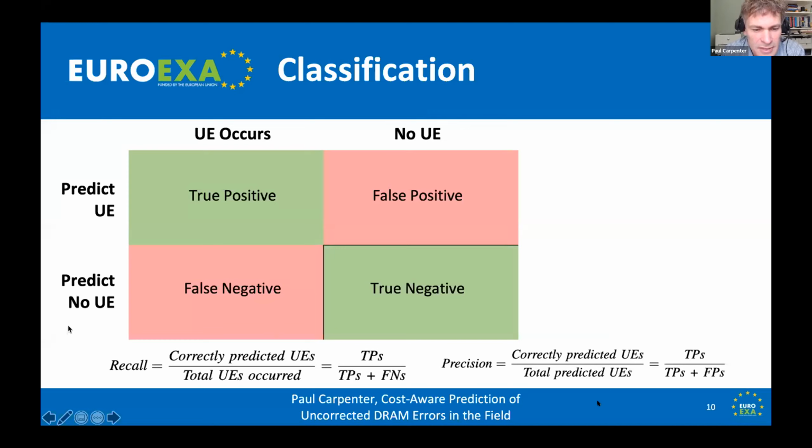And in general, both of them are just mixing up diverse outcomes. We have a huge difference in cost between a false negative, which is when you have a UE but you didn't predict it, you didn't do anything about it, and now you've lost all your compute time, which can be a huge amount of cost, and maybe some of the other outcomes that are very low in terms of cost.